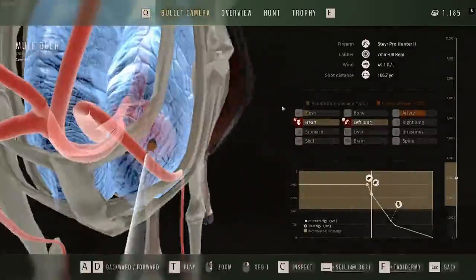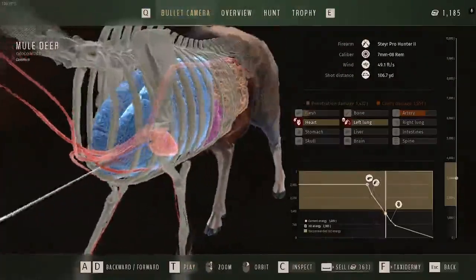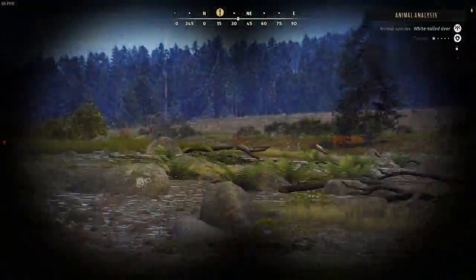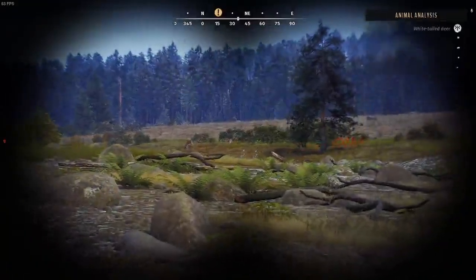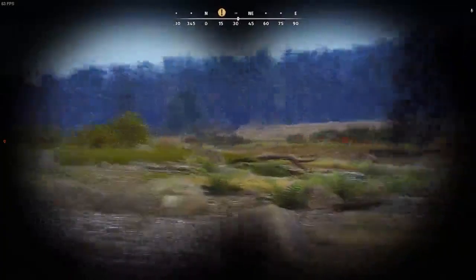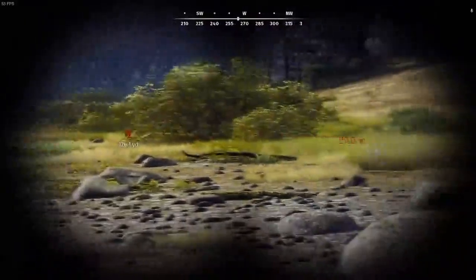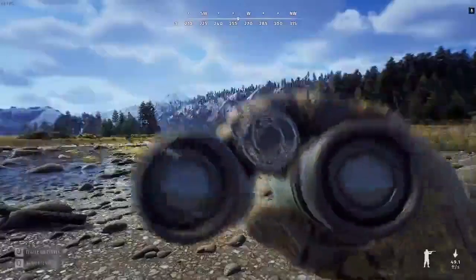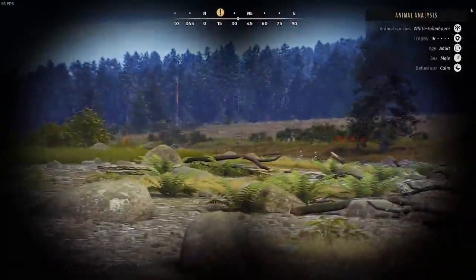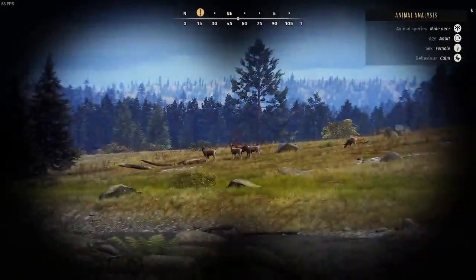Okay, it was a heart shot. In between the ribs, into the lung, straight into the heart, and that took him down immediately. And look at that. Not even 5 minutes later. Not even 2 minutes later, really. That was probably like 30 seconds, to be honest. We just walked from right there, 120 yards, and there's another herd right here. This time whitetail.